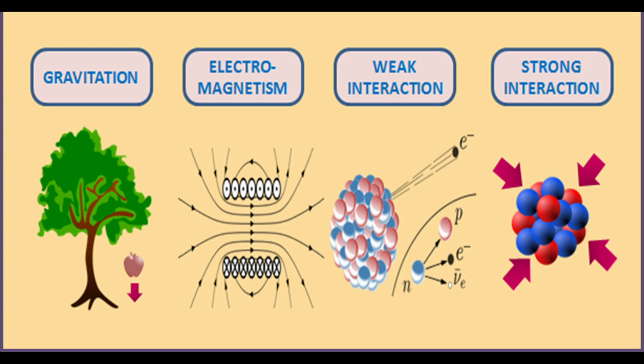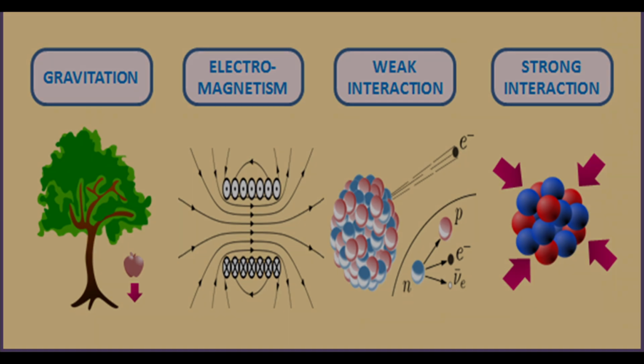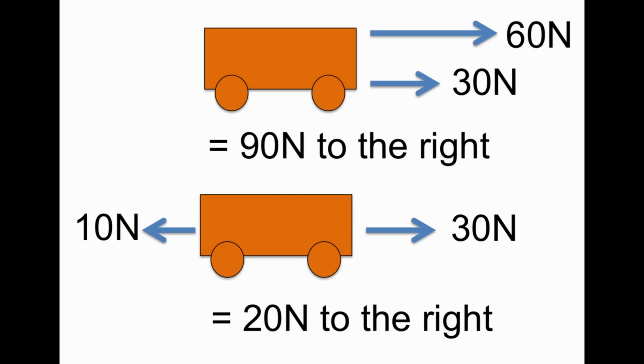Another example is magnetism. If you hold a magnet right up close to your fridge and let it go, it will be pulled to the fridge and stick on it, even though it's not touching the fridge. So that's another example of forces acting at a distance. So objects do not have to be touching each other in order for a force to act. Now, more than one force can act on a body at the same time. In fact, this is usually the case. When this happens, what we do is calculate what's called the net force, which is the vector sum of all the forces.